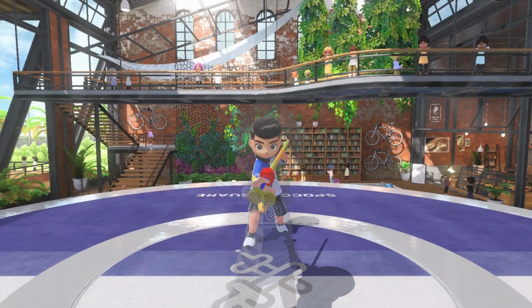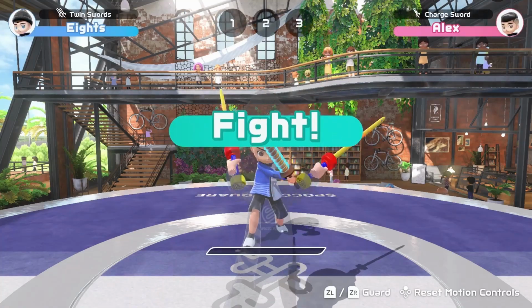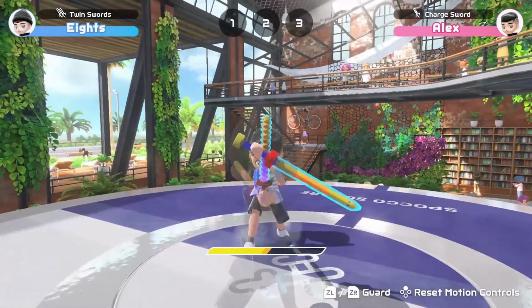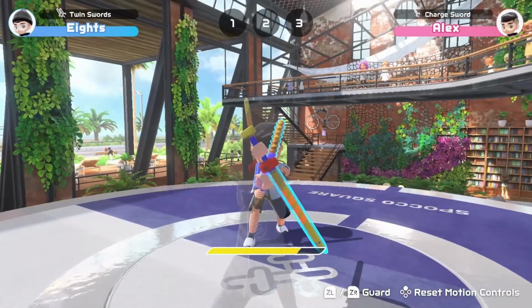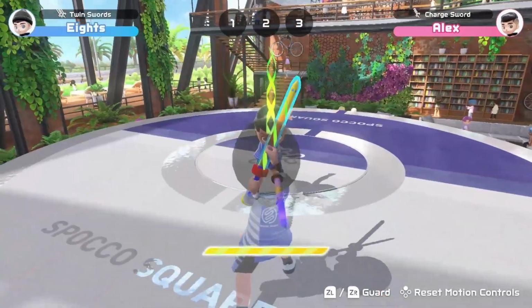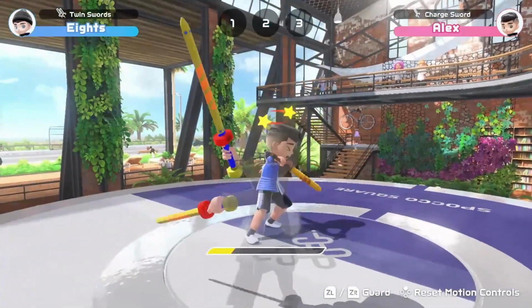If you are using the charged sword or the twin swords, don't forget to use their special abilities. Both the charged strike for the charged sword and the spin attack for the twin swords are powerful and knock your opponent back a good way when they connect. Once your ability is charged, wait for the perfect moment and turn the tide of battle in your favor.